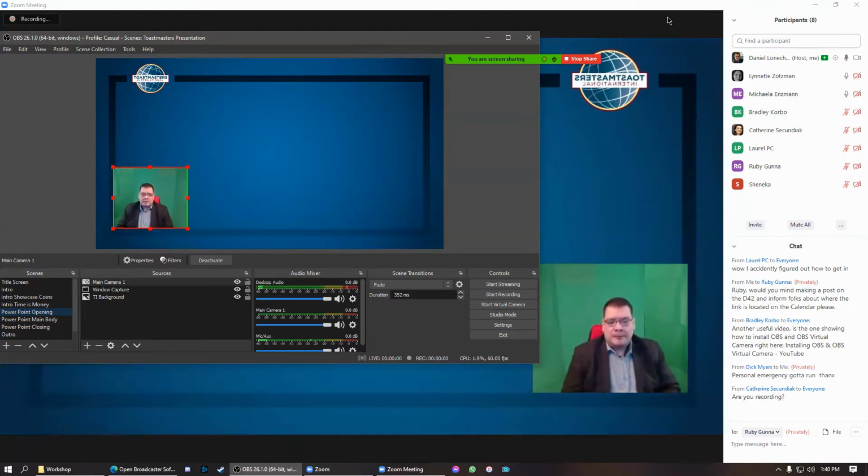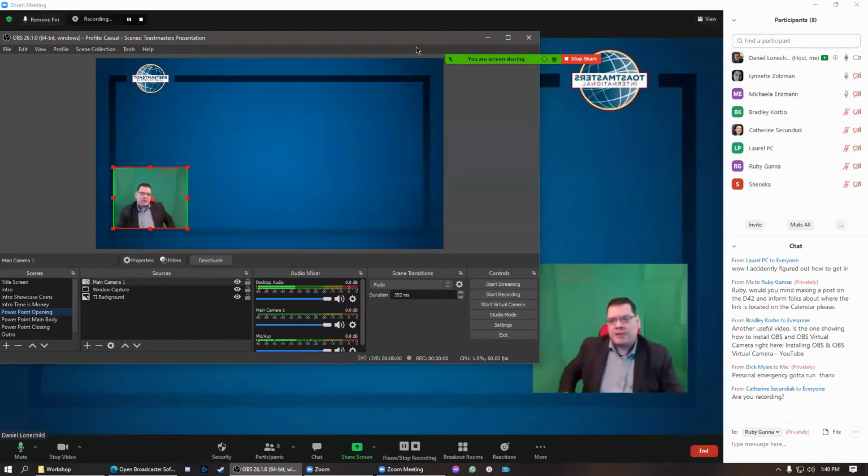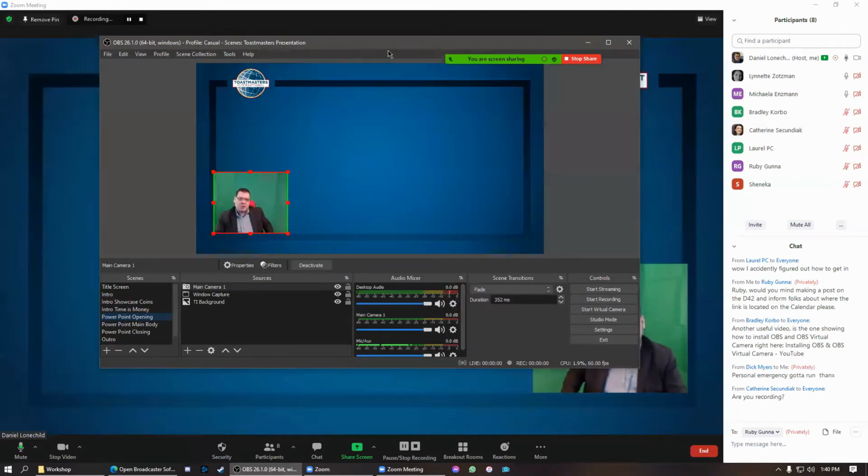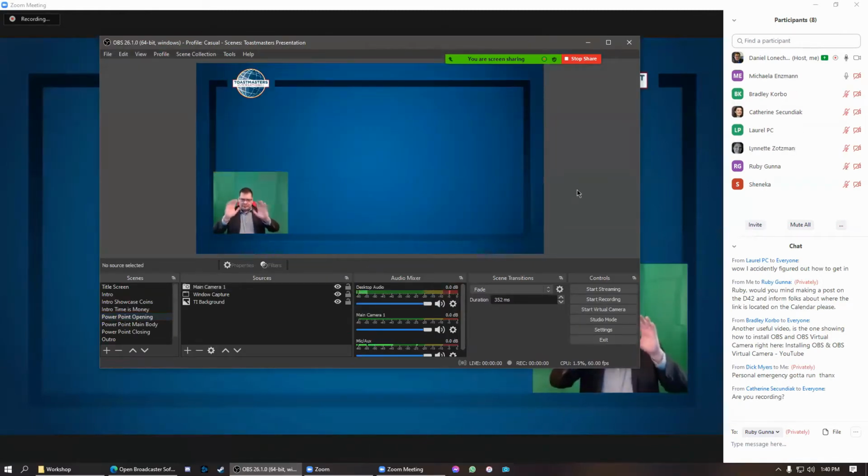So when you click on the next slide, that doesn't click to the next scene in OBS. Am I understanding that right? Yeah. If you're in OBS and OBS is in the front, you won't be able to interact with your PowerPoint presentation within OBS.